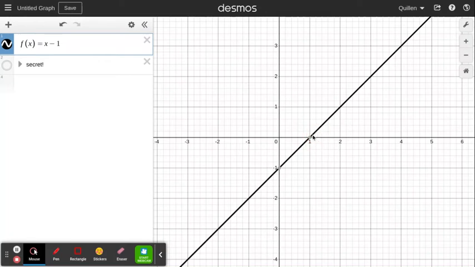So we're tracing, and we're tracing, and we're getting closer and closer to x equals 2. It looks like that number is approaching 1. And of course, we know that it truly is approaching 1. Let's try it again coming from above. Let's start at x equals 3, y equals 2. So we're tracing down and down and down. And as that x value is getting closer and closer to 2, it looks like that y value is still getting closer and closer to 1.